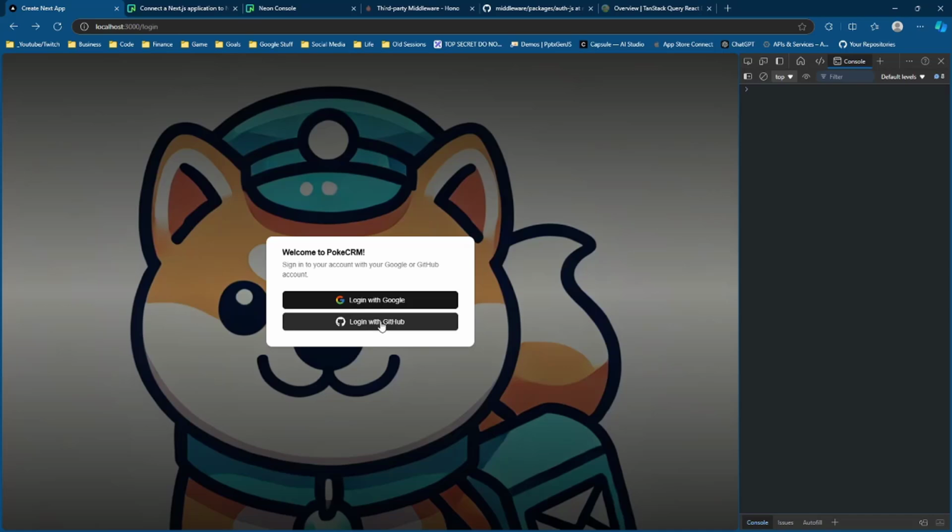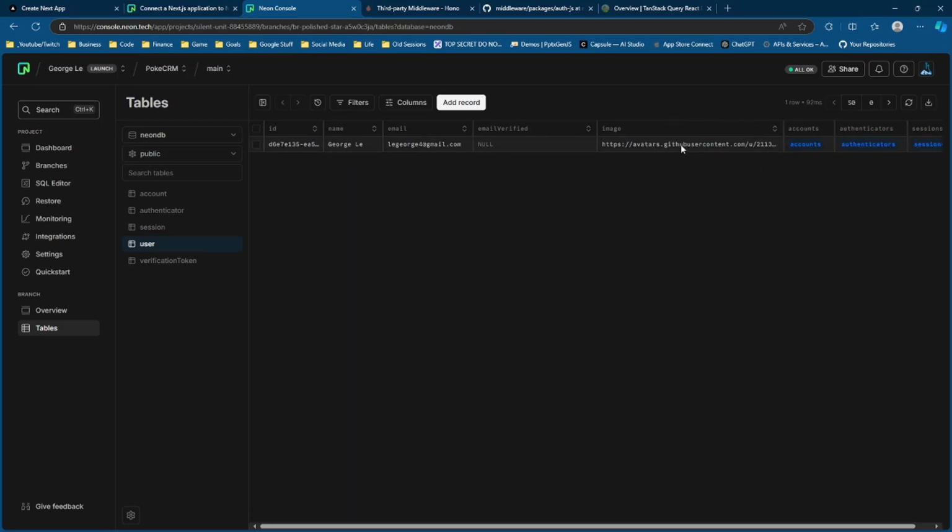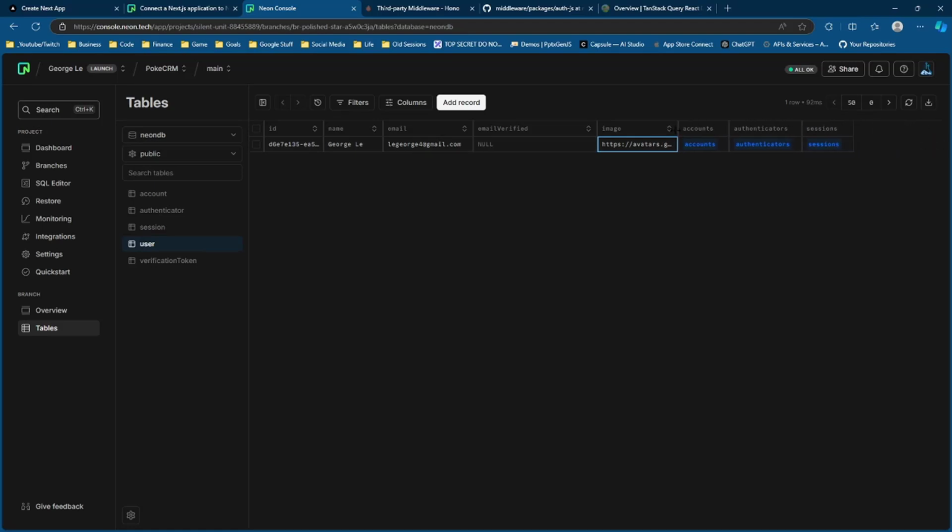So when we log in with GitHub, you can actually see here when we just click on that, it does its little redirect here. If we refresh our database here, we can actually see that we still get our email, name, a different ID if you backed up in the video and looked at it, and if you looked at the image URL, right, you can even see here GitHub user content, there's the URL to your profile picture within GitHub.